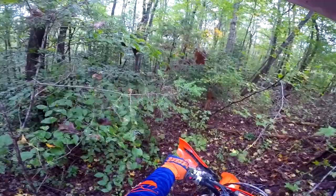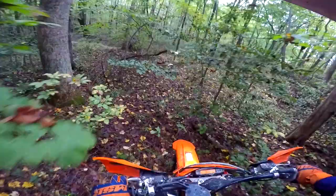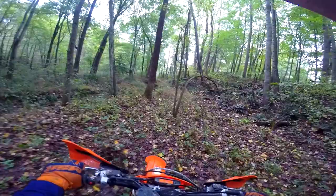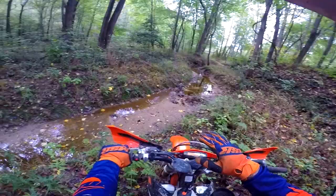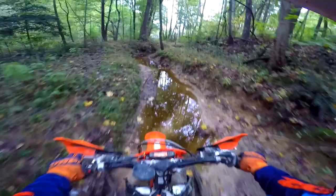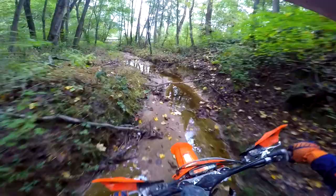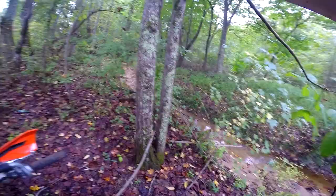So it does stall out. Not bad — not as clean as I wanted but not bad. This is going to be fun. This is where I ended up getting the DR650 stuck riding through here — basically it's a sandbar and you can sink a bike about two feet down. We're gonna give it a shot with the KTM and see how it does. Not bad at all! Lesson learned — I should have just been riding the KTM all along.